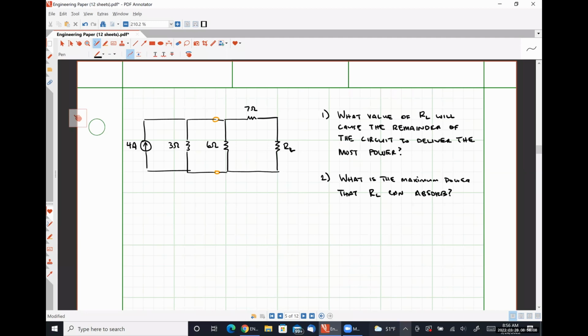All right. So the 3 ohm resistor and the 6 ohm resistor are now in parallel. So we can replace them with a single equivalent resistance. So that would be 3 times 6 over 3 plus 6, or 18 over 9 is 2 ohms. What can I do now? Go back to a practical voltage source. Okay, so how would I do that? All right, so 8 volts in series with a 2 ohm resistor. I agree with that.